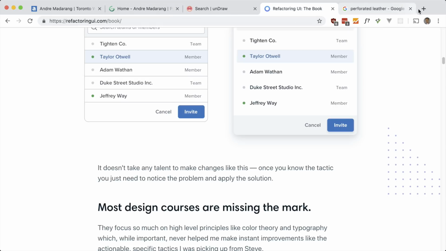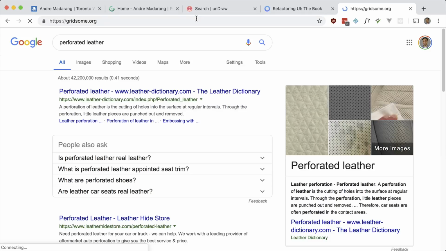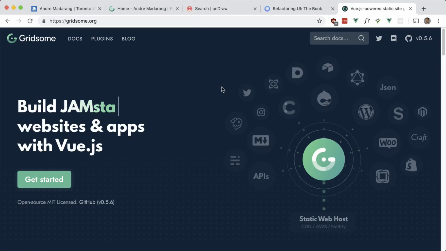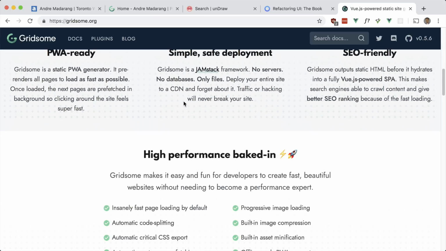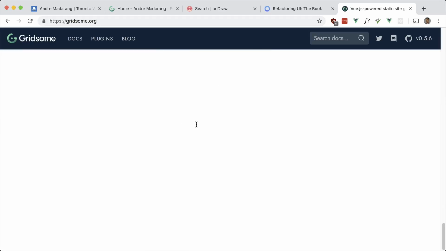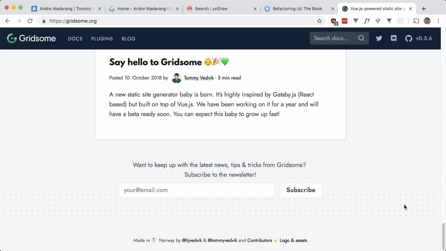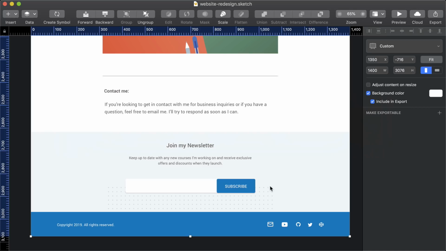But I took that from the Gridsome, or at least inspiration from the Gridsome website, which also has dots. So as you can see here, they have a ton of dots after each section. Dots here, and they have it down here with a newsletter as well, I think. Yeah. And I just decided to steal that as well. So yeah, that's where that came from. That's where my inspiration came from.